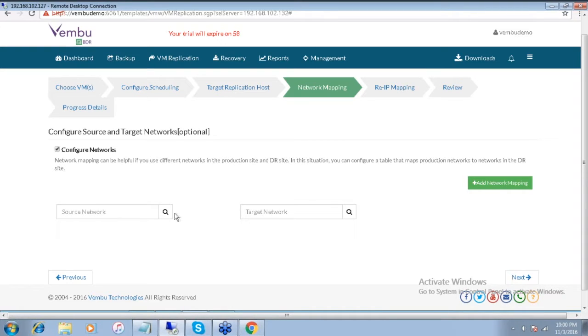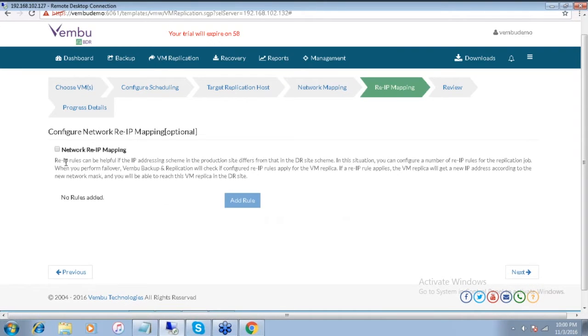We also provide the network ReIP mapping, so you can set the rule in order to match the IP addresses for the DR site. So in this situation, you can configure a number of ReIP rules for replication jobs. So when you perform a failover, Vembu Backup and Replication will check if the configured ReIP rules apply for the VM replica, that is nothing but the replicated machine.